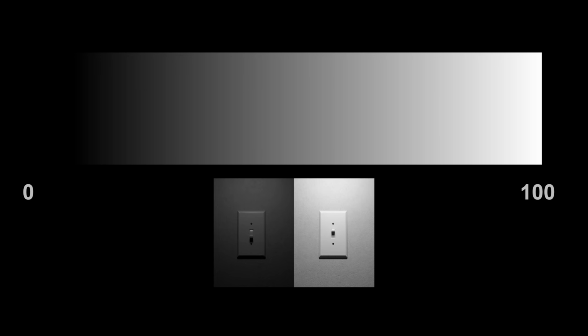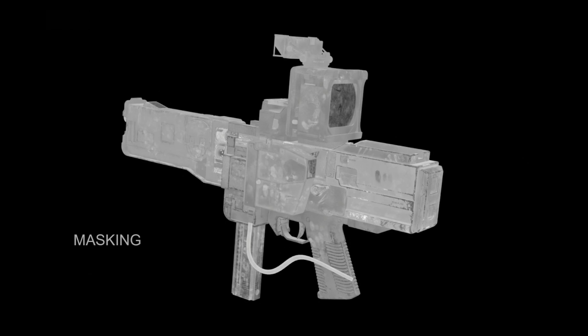One of the key concepts that I want to communicate to you is this black and white gradient. The black and white gradient, or ramp, can be used as a substitute for the numbers 0 to 100. You can think of it as an off and on light switch, where black means it's off and white means it's on. And this is especially useful for masking. So in this example, the brighter the color, the more present. The darker the color, the more absent. And we use black and white masks for everything. Here you can see that we're controlling where the scratches appear, indicated by the white areas, and the absence of the scratches are in the dark areas.